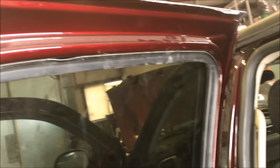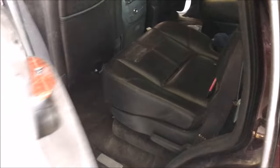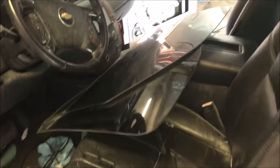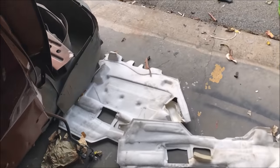Yeah, pretty much, like I said, 90% done. The back went together fine. All the weather stripping back in, glass back in. It just needs a detail, plastics back there back in. We don't have that rear panel. Don't have a clue where it is, but it wasn't in the truck. But other than that, 90%. Only thing stopping us is these two door panels and these two front glasses. And then he's bringing down new headlights, new tail lights. We can put those in.